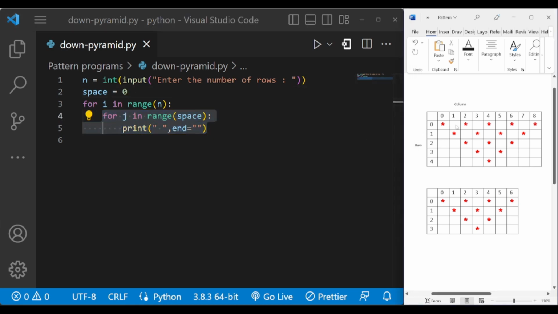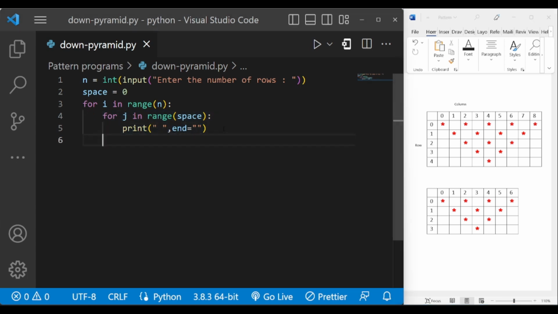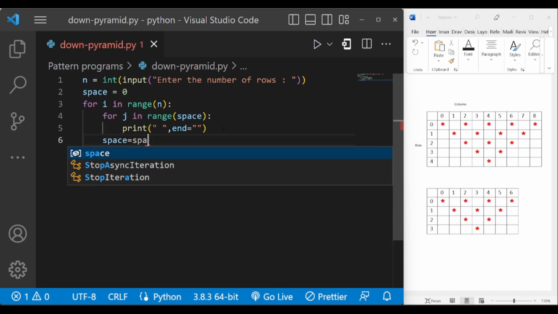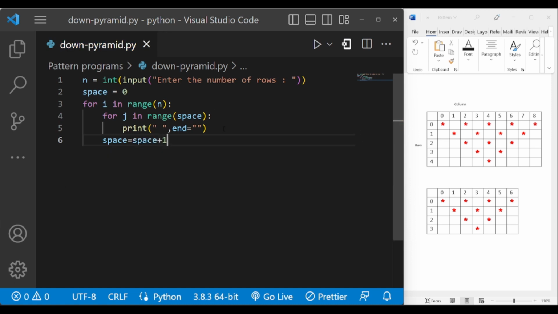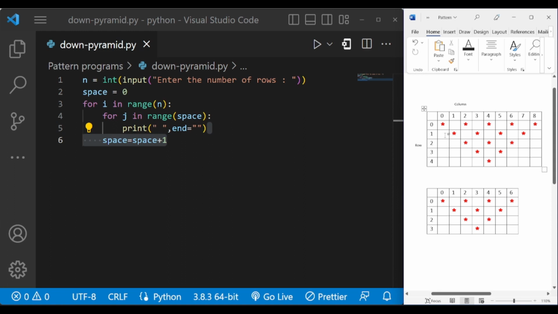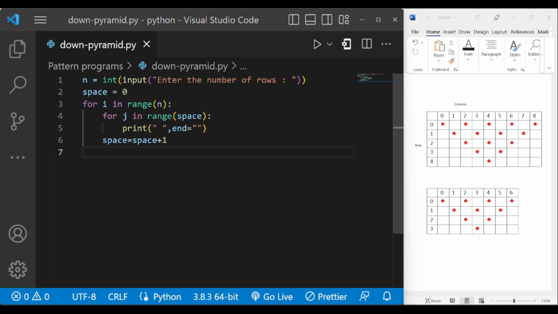So for row 0 there will be no space. Now let us increase the space by 1, so that in consecutive rows there will be one extra space. So here the space will be 1, in the next row the space will be 1 plus 1, so there will be 2. It continues like that.